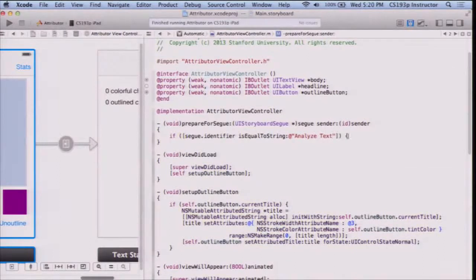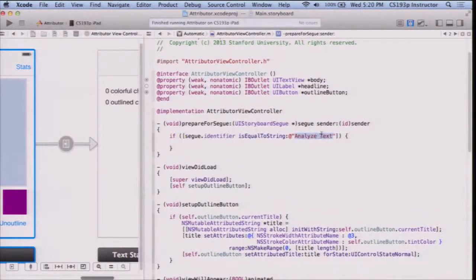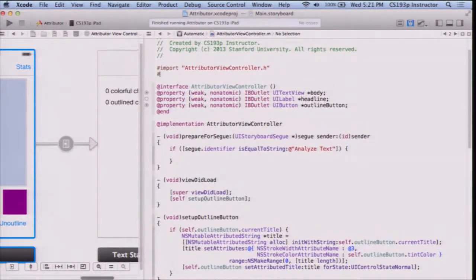Now, of course, if you mistype this here, you're not going to get any warning or anything like that, or if you mistype it over there, it's just not going to work because it's not going to prepare that MVC properly. So it's a little bit of a weakness, I think, of the way this system works, but it's just a debugging thing to make sure that your text here matches the text there. All right, so I know that when I'm segueing here, I need to use this text stats view controller. So it's okay for me to import that MVC's class in here because it's part of my view, almost. You can kind of think of the stats as being part of the view of this other one because it's a sub thing.